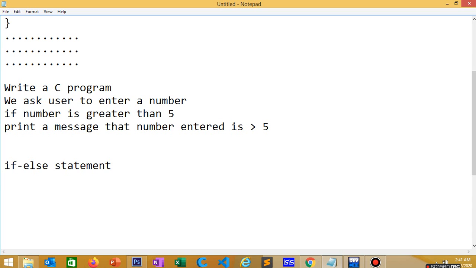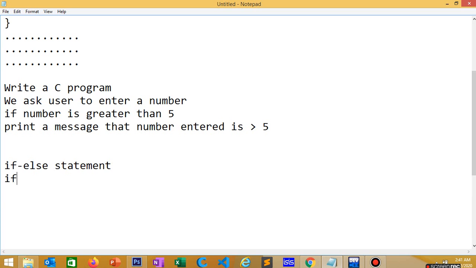So this is a major difference: if we use only the if statement and no else, you are putting conditions only for the case where the condition is evaluated as true, but nothing is there in case it is evaluated as false. But with an if-else statement, in case the condition is evaluated as true, we execute a certain set of code, and in case it is evaluated as false, whatever you put in the else is going to be executed.